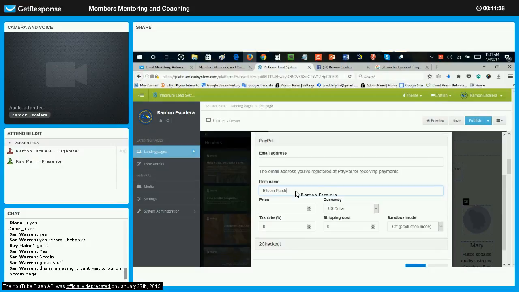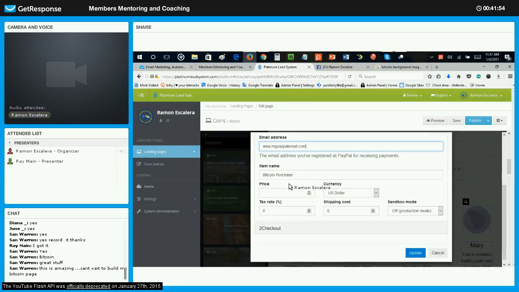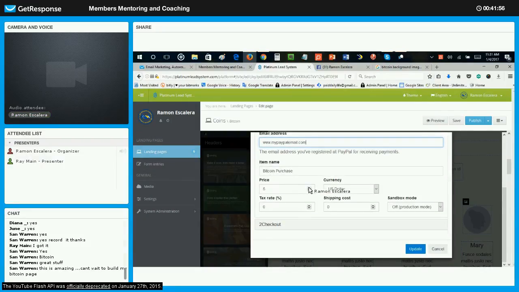Bitcoin purchase. Say they're buying Bitcoin from you or something. Put your email to your PayPal account, www.mypaypalemail.com.